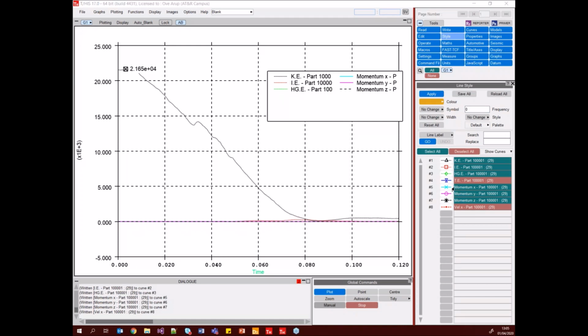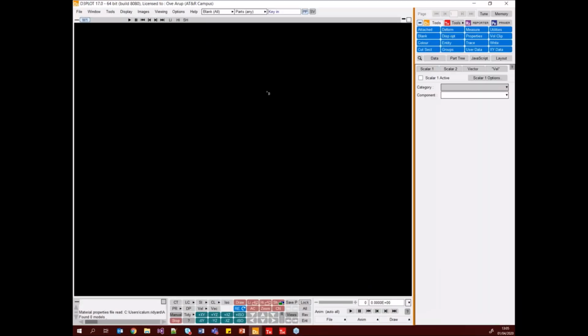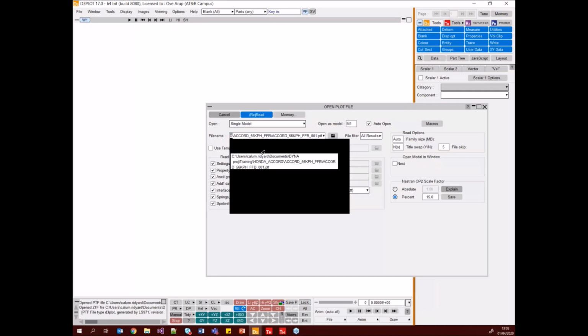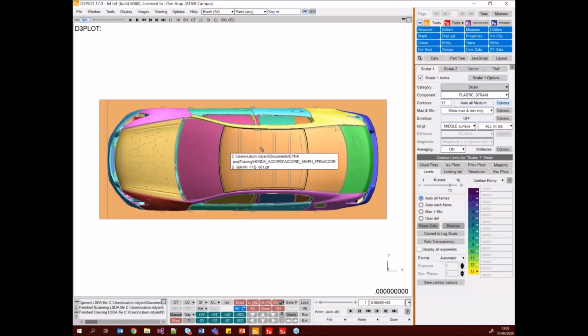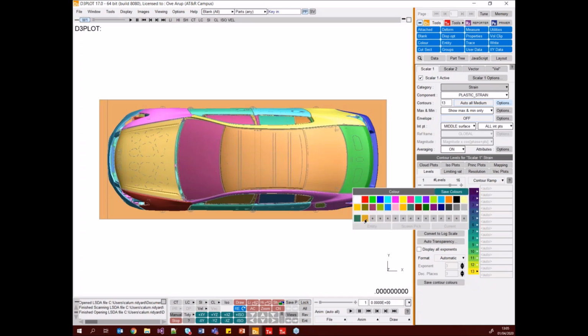If I launch a new session of D3Plot, you should be able to see that color that I've just created now appear. So here's one of the color pop-ups, and there's that color I've just created. And you can edit it, you can change the name of it, or you can just delete it from here as well.